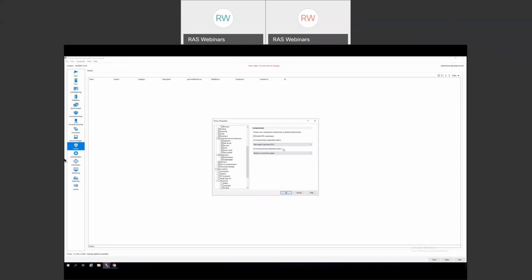Well, it's going to disable compression, which also takes some pressure off your server because you're not having to use the CPU to do the compression. It's going to come out of their printer faster or their scanner faster, but your network's going to take the hit. So if your network can handle it, you can do that. If your network's not going to handle it, maybe you do something like best size. That's going to use less network traffic, but it's going to increase the CPU utilization on the server because you're having to actually work to compress the document really tightly, and it's going to be slower coming out, but it does take pressure off your network.